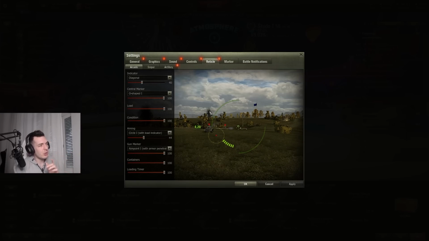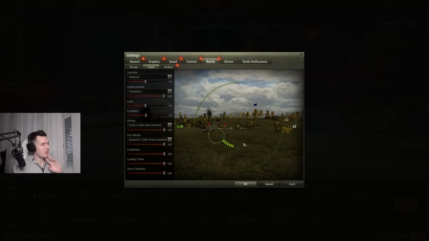One thing I found really good in sniper mode is that you have these small lines here, right? You can highlight them a little bit more, and right here you can also see some triangles and also some extra aiming stuff for distance. You can also use them. I don't like to have them on 100. I just put them on 50 most of the time because they can be a little bit more disturbing when you're trying to aim for those weak spots, especially at long range. But if you put them on 50, you're going to see them just visible enough to help yourself aim and also not be that disturbing anymore.